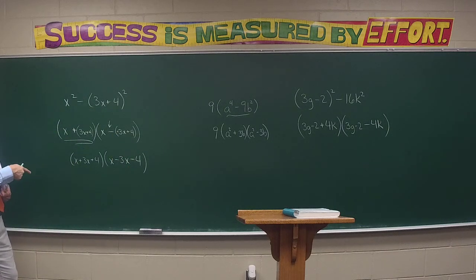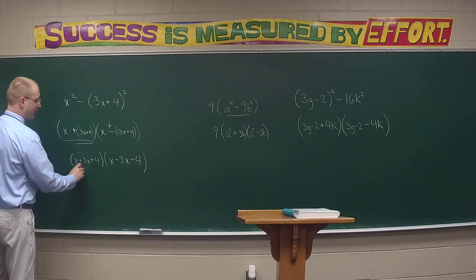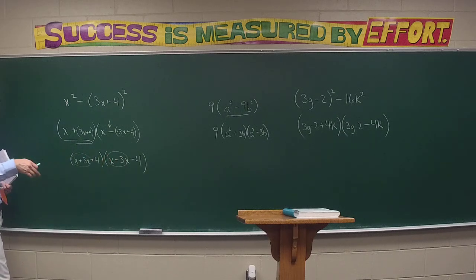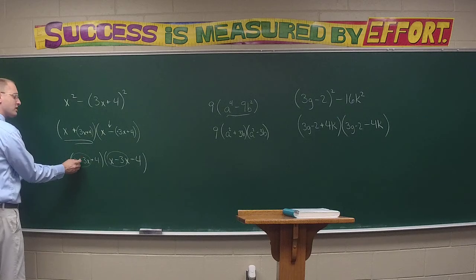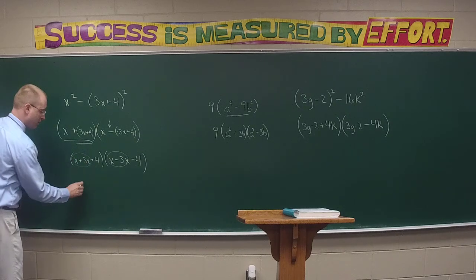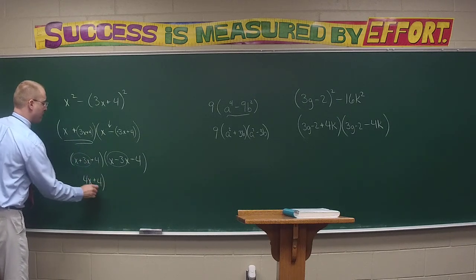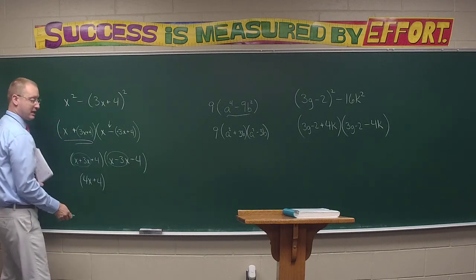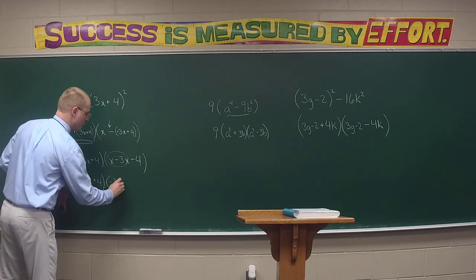But I'm still not done. Noah, why not? Genesis, do you see why I am not finished yet? Anyone? Michael? The both x. I can combine like terms still, can't I? Again, the goal is to simplify as much as we can, right? So x and 3x should combine, class, to give us a 4x, positive 4. And the x and negative 3x, negative 2x, negative 4.